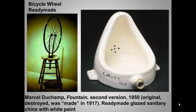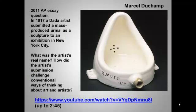Now, you must know the story of the Fountain, so I'm going to hand things over to our next presenter. The Fountain and other ready-mades have appeared on the AP exam all the time in the past, and since this is still one of our required works, it would not surprise me to see them arise again. So here's an example from 2011. And to answer this, let's hear from Marcel Duchamp himself in a 1965 interview with an art museum curator.